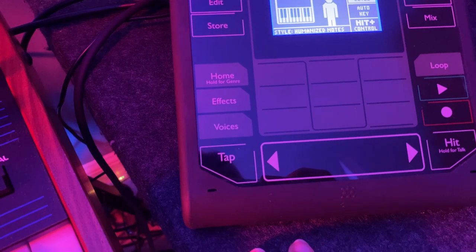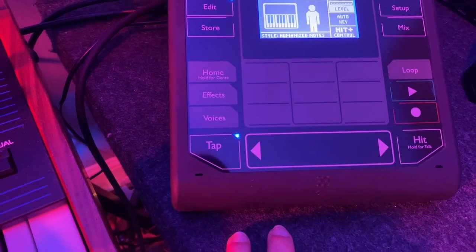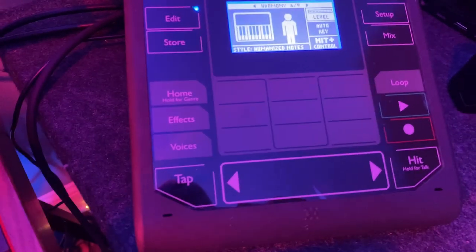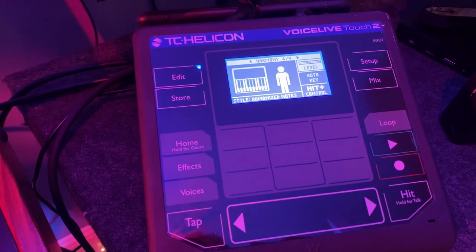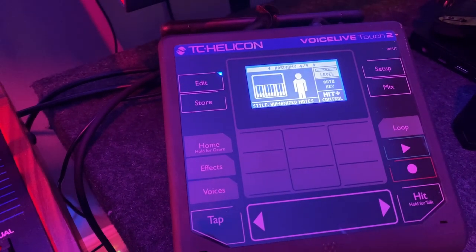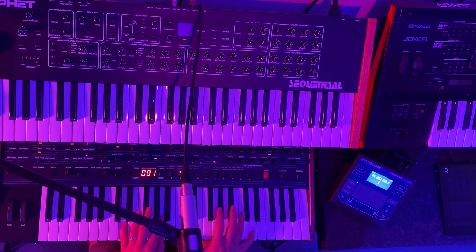Next up, I'm going to talk about the TC Helicon VoiceLive Touch 2, which in this case we're using for effects and harmony. It's really great. It's quite an empowering tool for singers. You can use it for guitars as well, but I love it especially for singing because it can mount to a mic stand, and it means that the singer can actually control what they're doing live on stage.